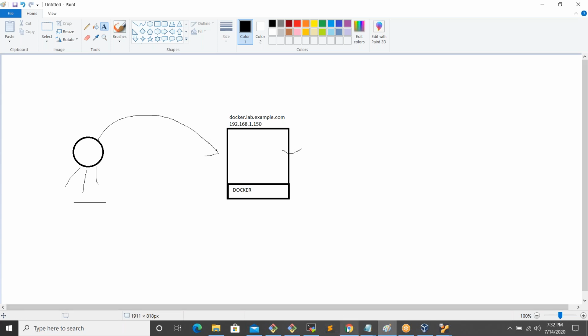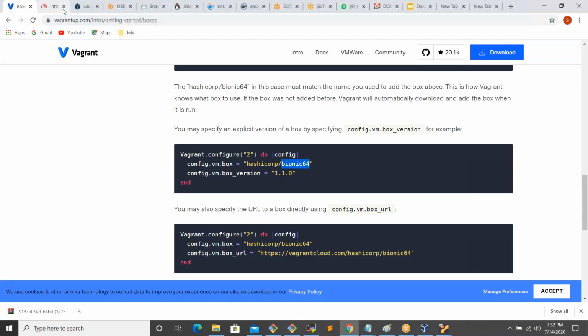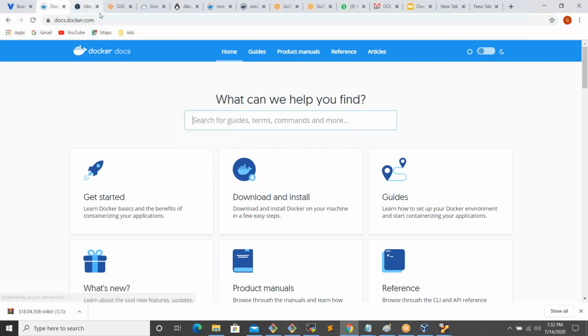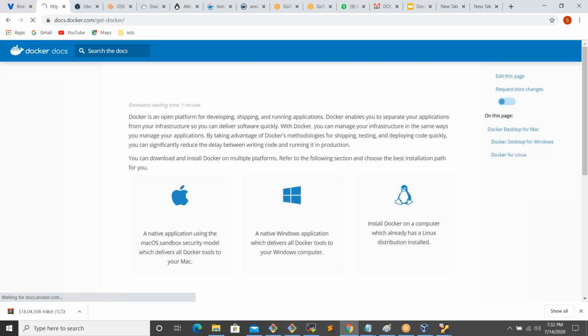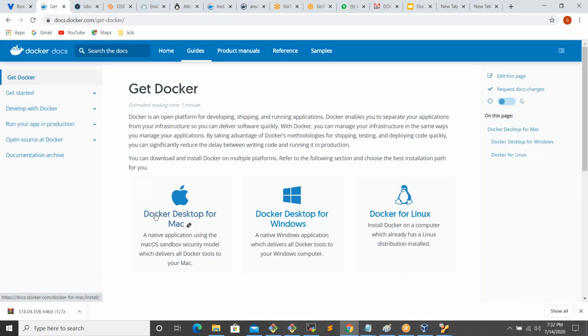I told you guys about the documentation at docs.docker.com. When you open docs.docker.com, initially you get one option called download and install. If you click there, you will see Docker Desktop for the Mac operating system. If you are on Mac, follow this one. If you are on Windows, you can follow that. But if I want to install Docker and practice everything on a Linux machine, then I need to click on Linux.